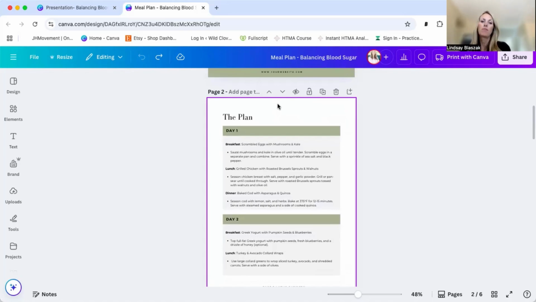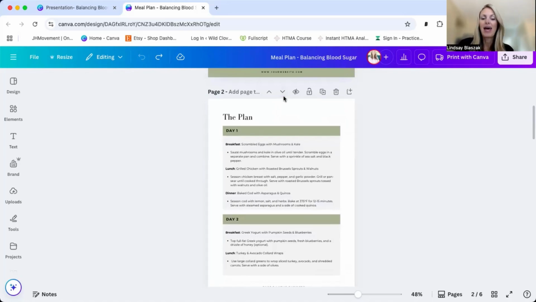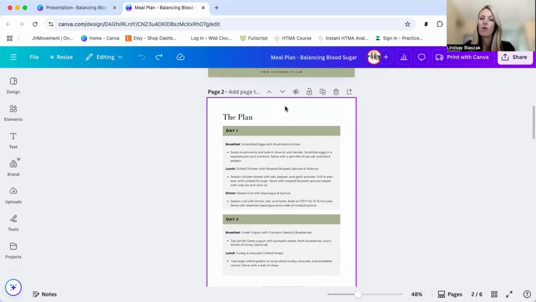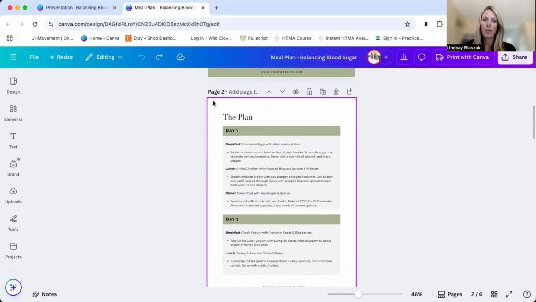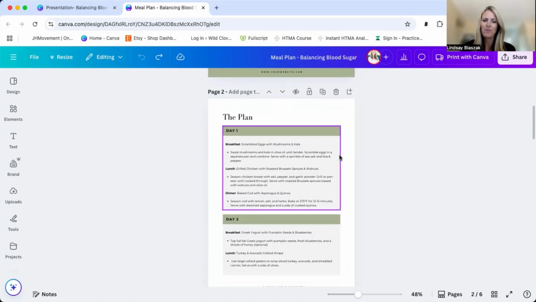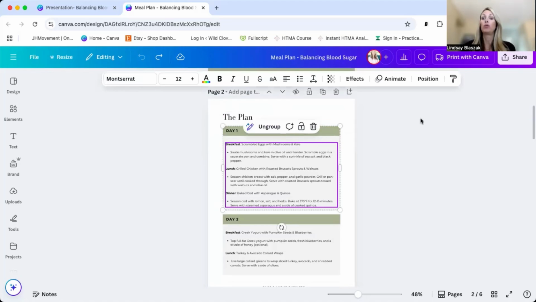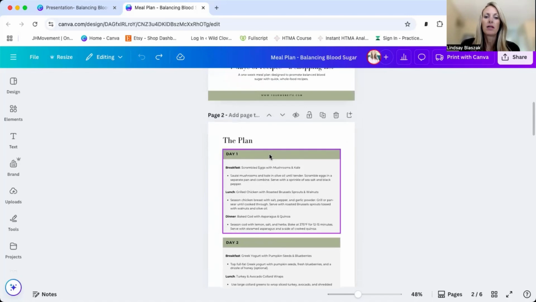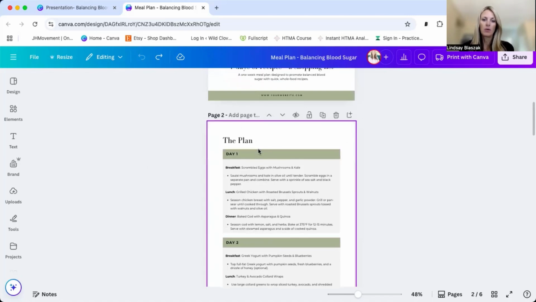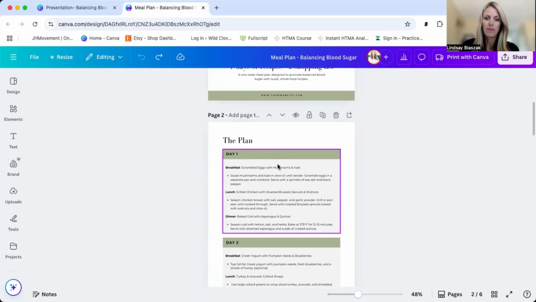And that was all on purpose. Number one, to make it easy for you to edit if you needed to, but also if your clients like to print things out or you like to print things out like I do, I didn't want there to be a bunch of ink and colors and requirements for printing. So it's very basic. You could honestly even just leave the text and delete the boxes behind it if you just wanted it black and white. But I think this makes it look nice and simple and a little more organized with the boxes in here.